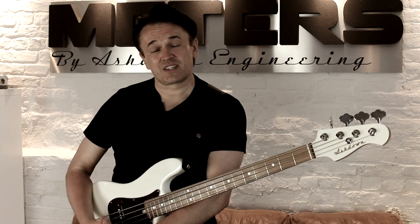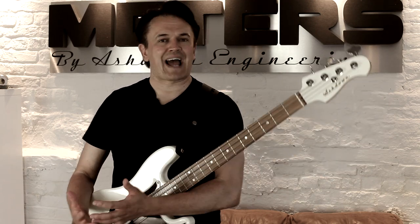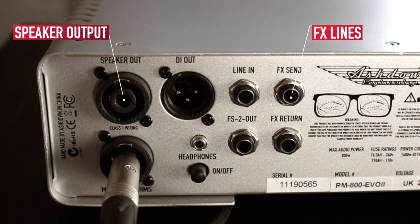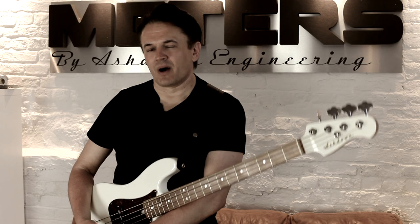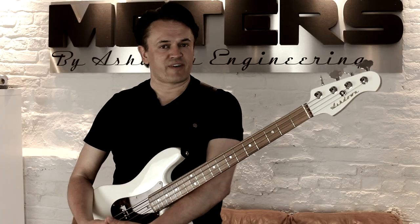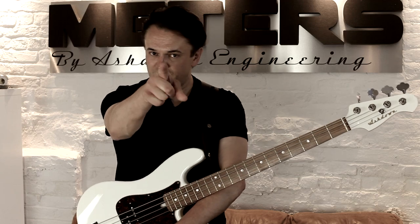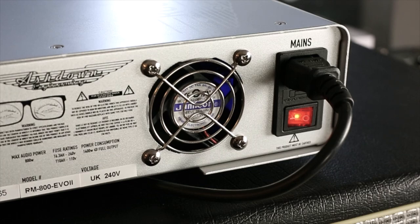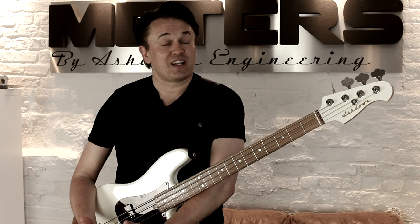Let's talk about the versatility of this amp. This is a weekend warrior's absolute dream, and if you look at the back panel, that's actually echoed there as well. Obviously, Speakon outs, effects loop, and the footswitch, which we saw on the ABM. But what's the difference? Well, in this case, we've got a line in paired with a headphone out. With a valve head, you've got to connect a Speakon for safety — but that's not the case with the Routemaster. It doesn't need to be connected at all. You can disengage the power amp and use the headphone out, so you can deliberately access the preamp as a modulation tool on your desktop.